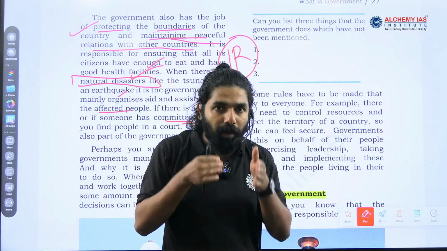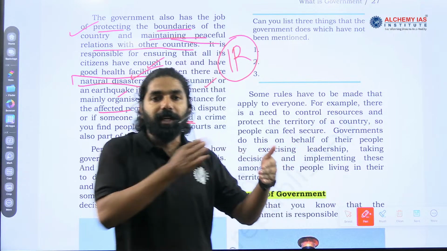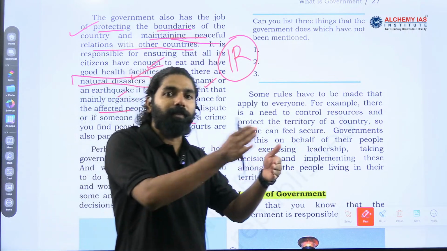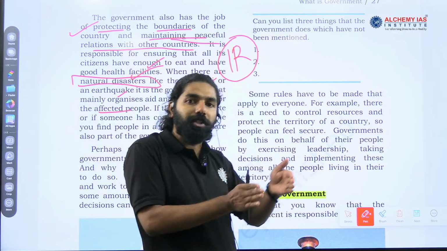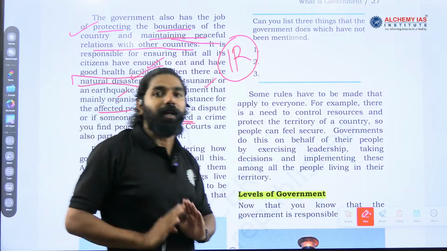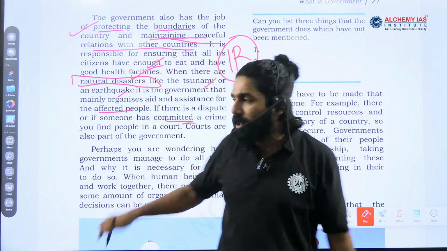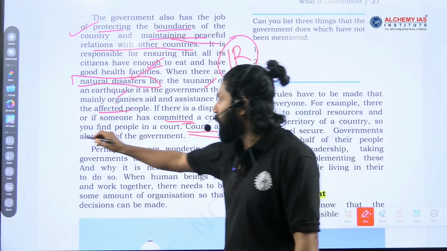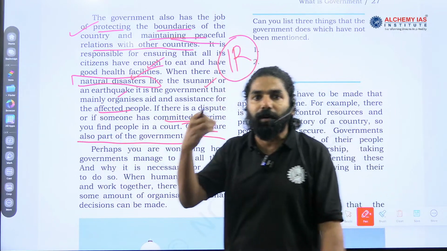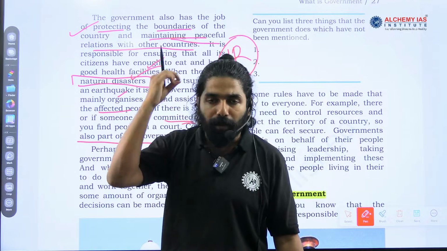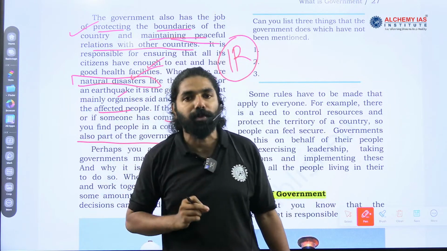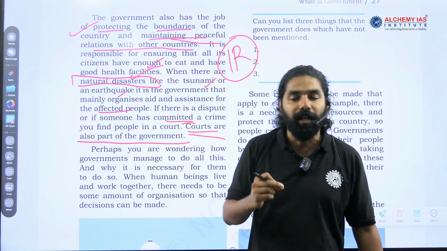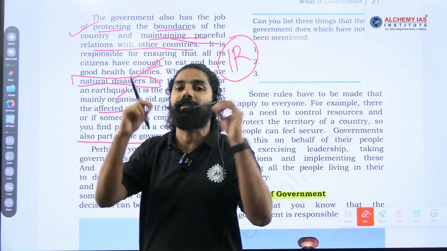If the judiciary finds that there is a violation of rights and an act of crime committed by one person or a group of persons, then the judiciary will make a judgment and they will be punished according to the law. So here the judiciary, the court, is also part of the government. It is not only the Prime Minister or the ministers who are part of the government. The judiciary itself is also part of the government, in order to ensure justice to all sections of the people when their rights are violated.